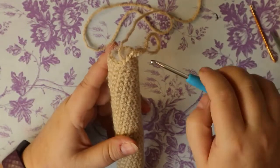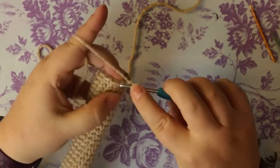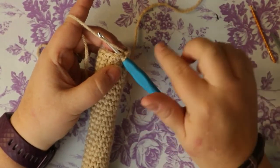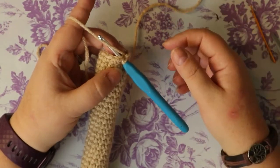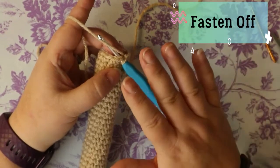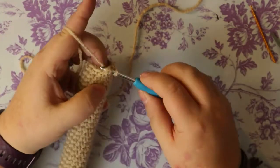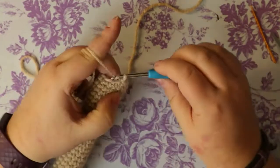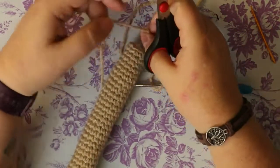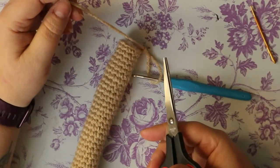For the arm, we are going to be crocheting the arms on. We're not sewing the arms on. I originally made the bunny by sewing the arms and legs on, like old school, right? Making it easier for possibly beginners and stuff. However, I couldn't stand it, so I ripped it all out, and now I'm building the way I actually build. And if you're a beginner and you're watching this video, it's not that difficult. You have to try something outside of your norm every once in a while just to see if you can do it.